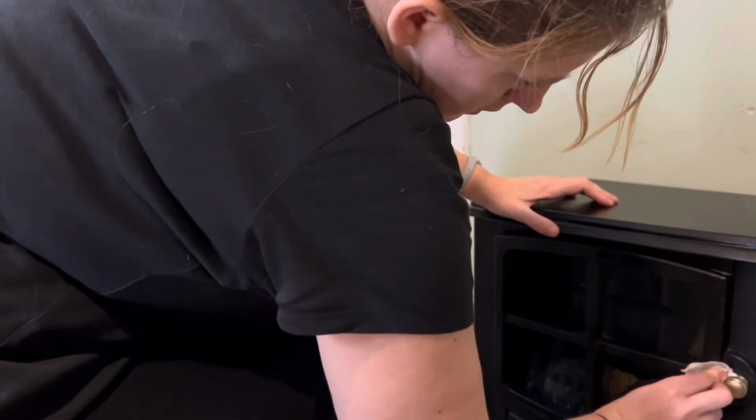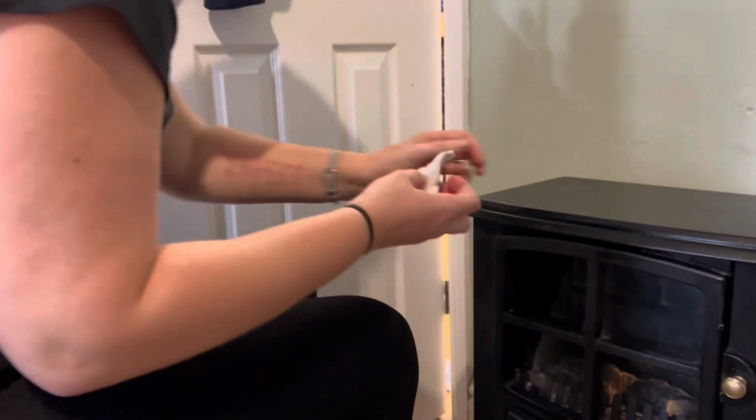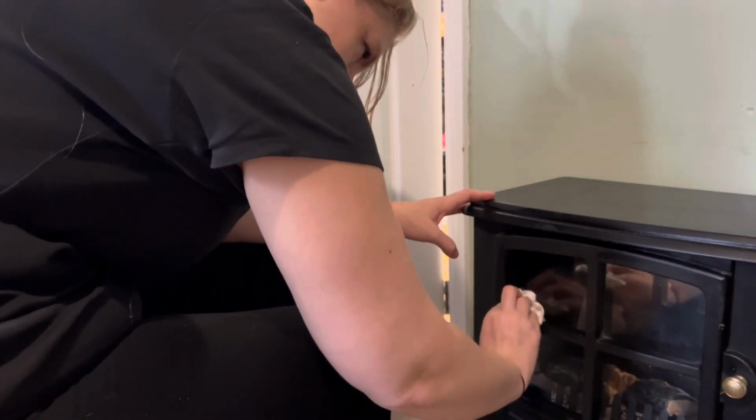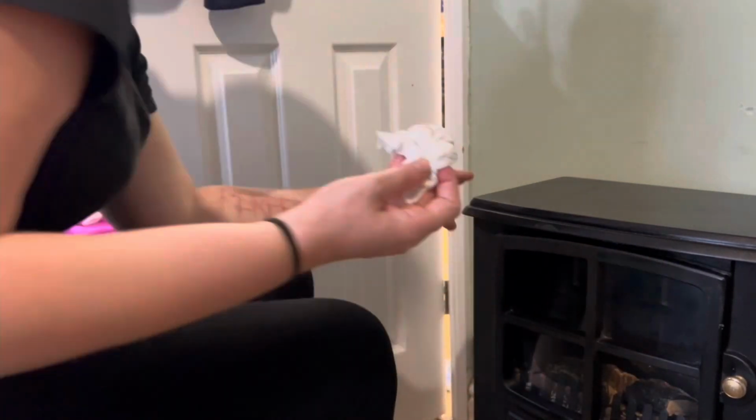But I'll do it before Christmas, but I don't know when. It's not up there, but it's one of them jobs I want to get done because it's staring you right in the face. You can't miss that these two little bits of flooring are missing. So hopefully I can get that done before Christmas.